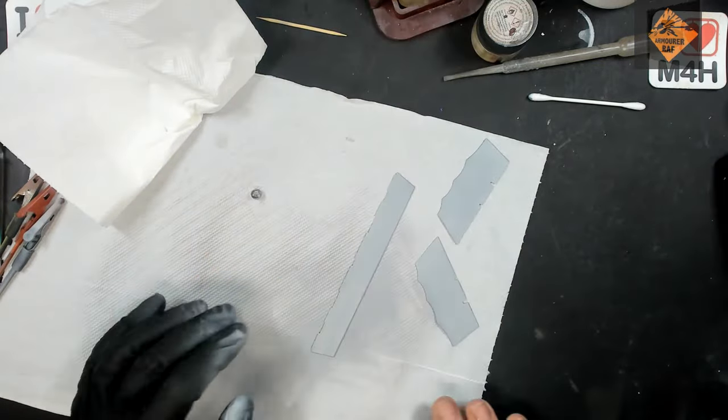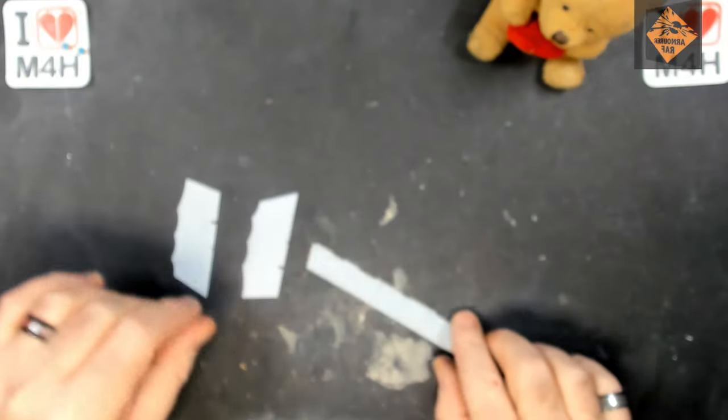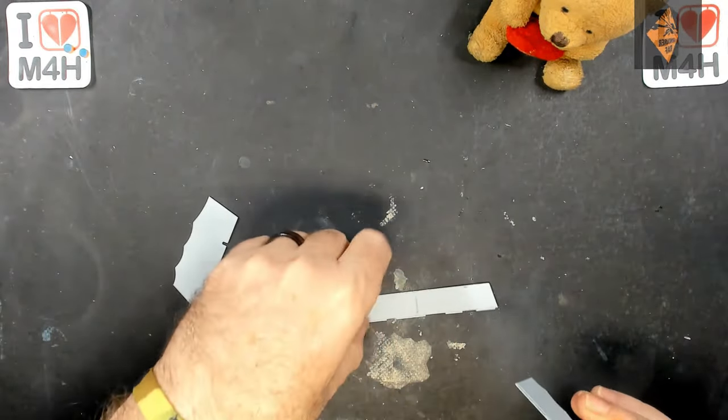That's those primed. Next up, we're going to be removing the control horns from the sprue, cleaning them up and drilling out a hole for the control cable. So, let's get this cracked.